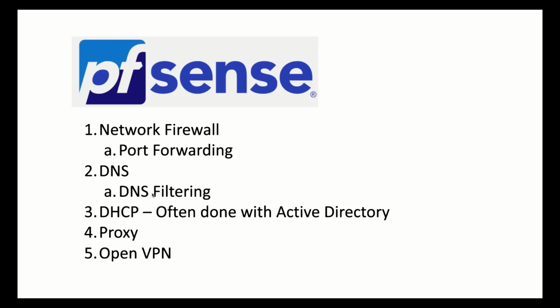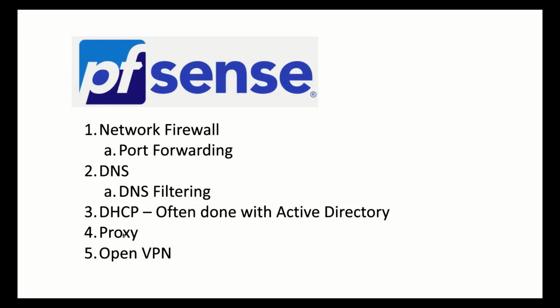It's got DNS. I love DNS filtering. I can pretty much remove almost all ads from websites, so as I go browsing, I don't have to deal with the ads. I do that through DNS filtering and my proxy. I have DHCP on my network. DHCP is nothing impressive. You have Active Directory, but how many people use an AD controller at home or set that stuff up? pfSense takes care of it for you. It's got DHCP in there, nice and easy for you.